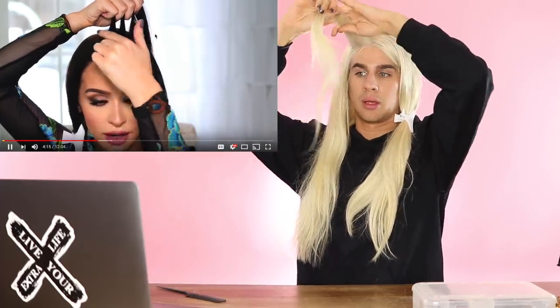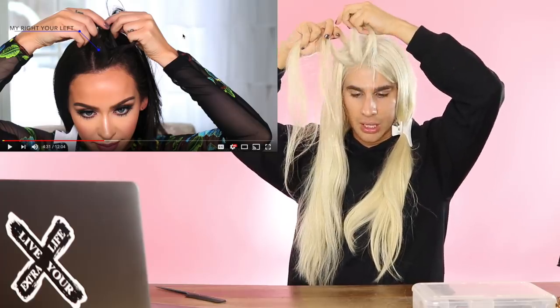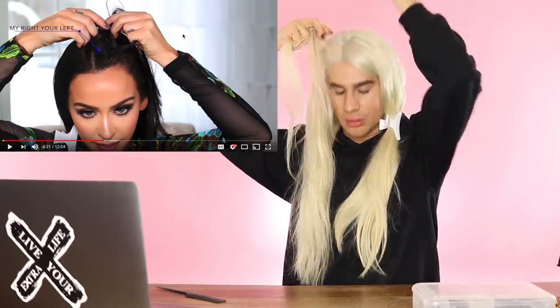Just take each end piece and cross it under the middle. For a regular French braid, it's over the middle. So, it's really not that big of a difference for those of you who don't know. So the first thing I'm going to do is take this left piece, put it underneath the middle piece. Okay, wait, left, cross it over, hold on. And then the right. Left piece, oh my God. It's so confusing backwards. Left piece, which arm is left? This arm, okay, great. Under the middle, okay, no wait, I got it. Okay, wait, right piece under the middle.